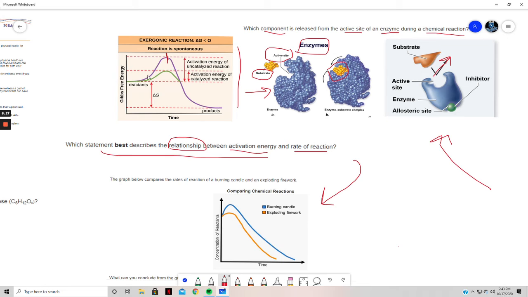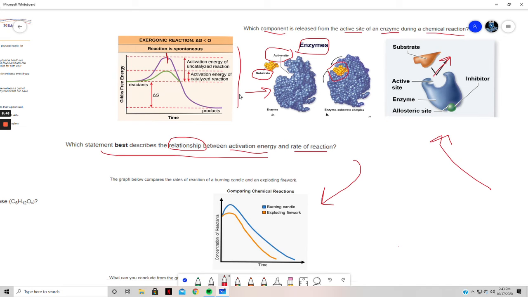And so, for the reaction to occur, it has to reach this level of energy. The y-axis here doesn't have any units, so we don't know what level that is, but it doesn't matter. It's the relationship we're talking about. It has to reach this, and when it does, boom, the reaction will happen.